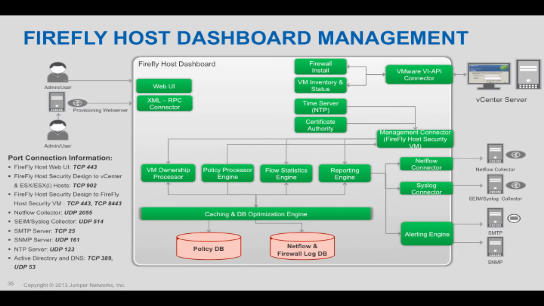On the right-hand side, you can see that VI API connector that I was talking about, the communication into virtual centers, so we know what's happening there and we can make smart policy decisions based on that. And then we have a lot of engines that basically manipulate data and manipulate XML constructs for our policy enforcement, all of that kind of reading and writing into the database, making it so that we can also communicate out to what we call our SVMs. In that last diagram, that orange VM that was deployed on each one of the physical hosts, we put that out there in the management system, and it has to communicate with those individual SVMs that are all deployed, one for each physical host, so that it can communicate to the kernel module.